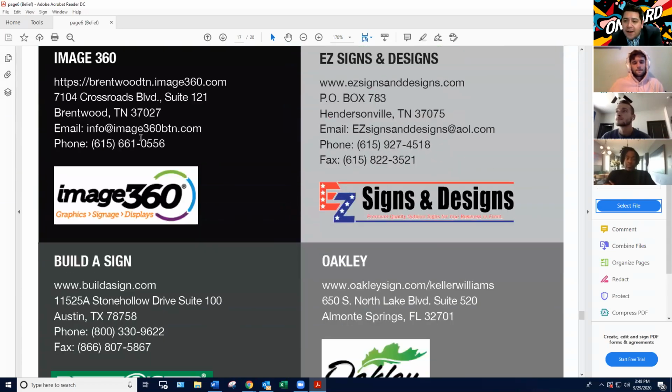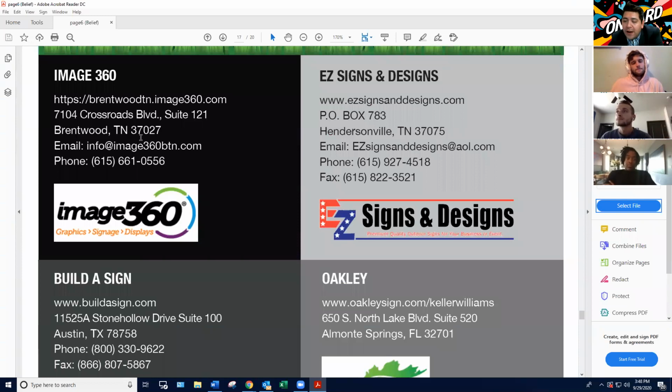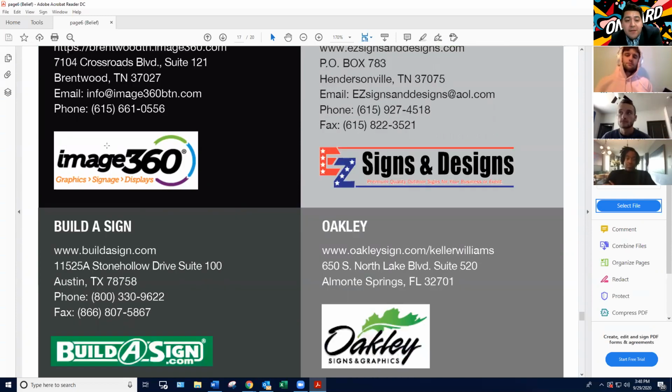When it comes to signs, you can order a sign from whoever you want. There's no rules. These are recommended. These companies come with really high recommendations from our agents. They're local here in Nashville. You can go pick them up or have them delivered to the office. Very easy to get a sign. Before you buy that sign, get the proof, send the proof to Charles. He approves it, you buy the sign.